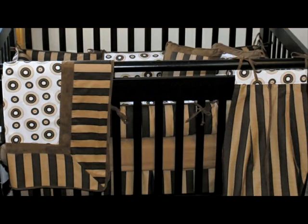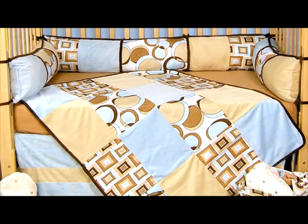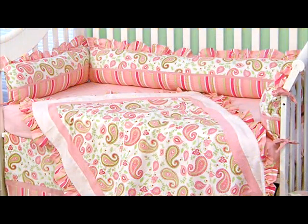Nearly every mom and dad thinks that the best way to outfit your baby's crib is with luxurious baby bedding. As a baby grows, its crib should too — many can convert into toddler beds and even full-sized or queen-sized beds. Because a crib lasts a long time and is very safe for your baby, it is the queen of baby furniture. The adjustable bottom and sides allow the mattress to be raised so parents don't have to lean uncomfortably into the crib, and the mattress height can be dropped to help prevent children from pushing or pulling themselves over the crib's railing.